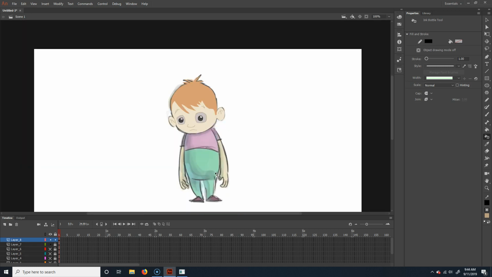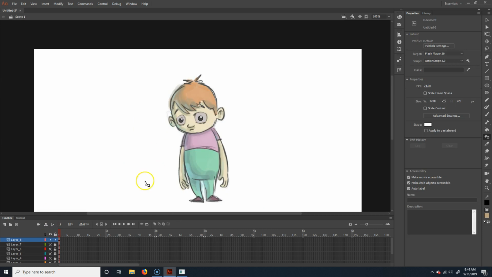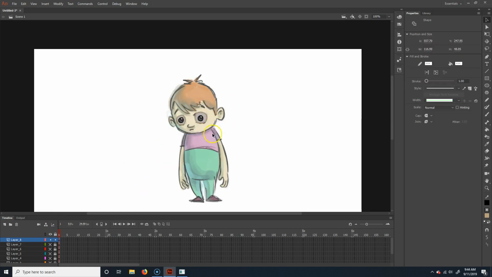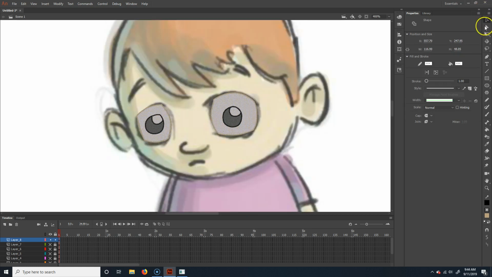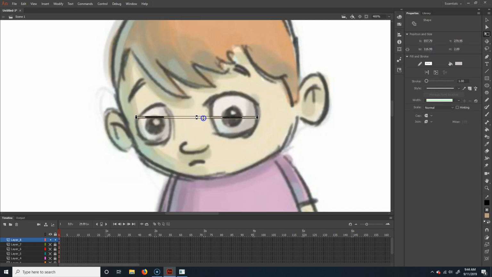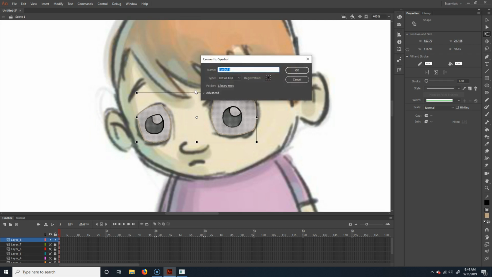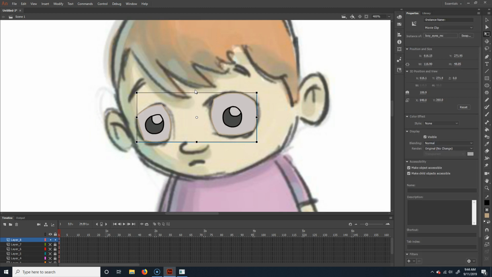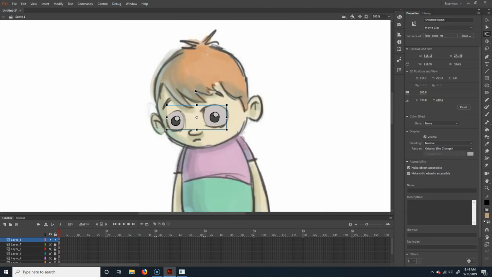Okay. So now what I'm going to do is turn this guy off, and then we're just going to go ahead and grab these eyes. It probably would make more sense. So the idea is that if I have the eyes separate here, I can actually go like this, and see how that, wasn't that cool? Hang on a second. I can go like this, and real quickly go boinky boinky. Makes it look like he's blinking, kind of. That's why I did it, but I don't know if it's even going to be worth it. So we're going to do boy underscore eyes underscore MC. Okay. Bam. All right.